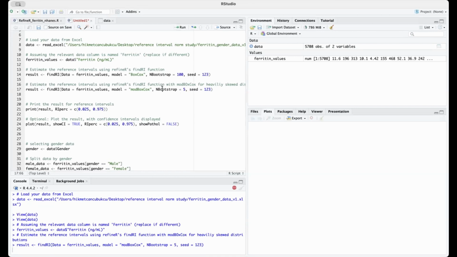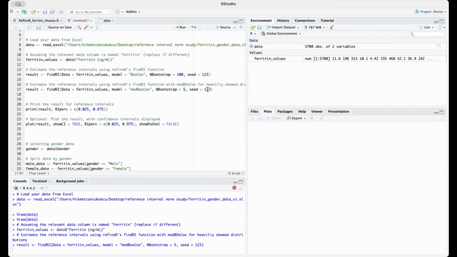We use n bootstrap to estimate our confidence intervals for upper and lower reference limits. So for getting reliable confidence intervals, we have to use 200 for this bootstrapping protocol.